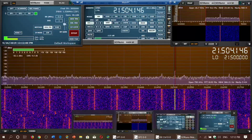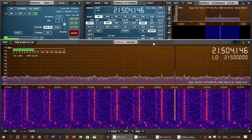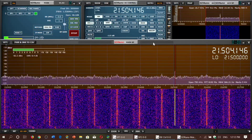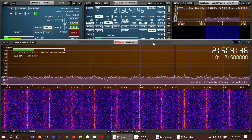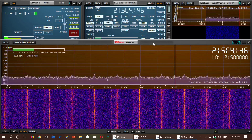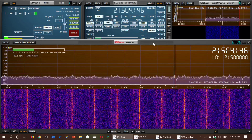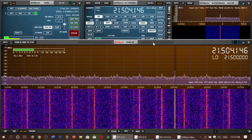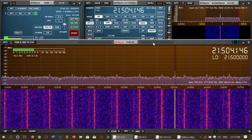Welcome to this shortwave radio channel where we take a look at another megahertz spectrum. This one is an interesting one when propagation is there to help — it is the 21 to 22 megahertz range of the shortwave spectrum. When the maximum usable frequency gets high enough, there's actually a lot of things in here.